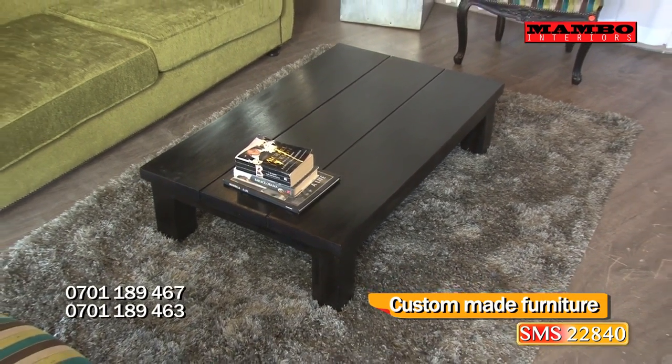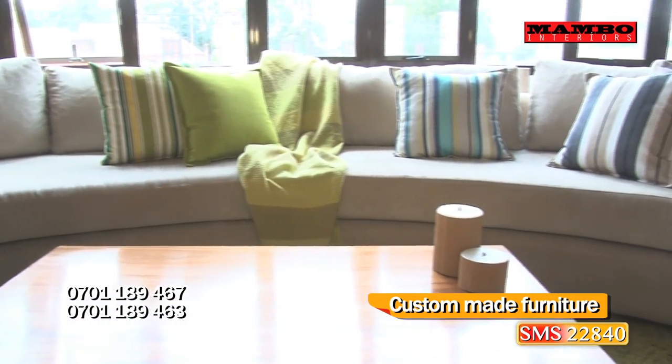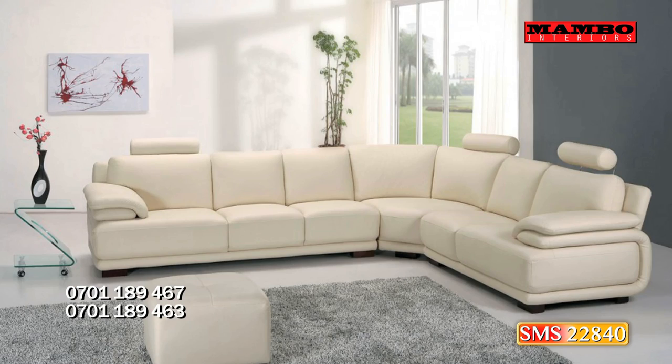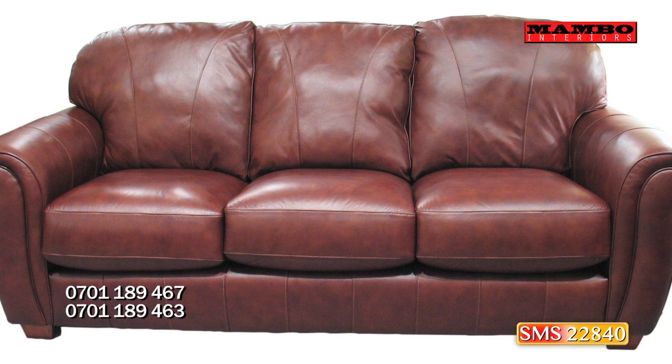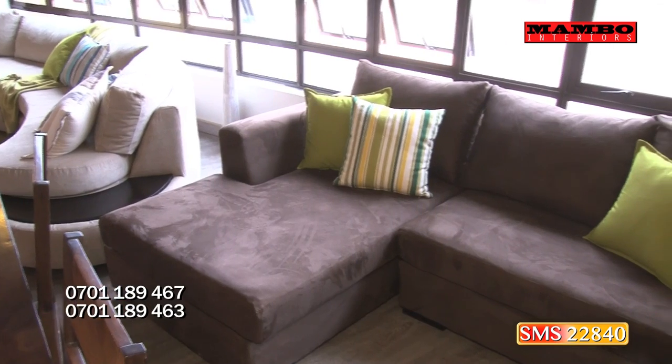A very simple example is the curved sofa you saw. That seat will only fit in a large living room. If you don't have a large living room, that style will not fit into your house, and we're very keen on doing that as advice for the clients. So in terms of interior design, I like taking inspiration from my client and then helping them put their vision into the interiors.